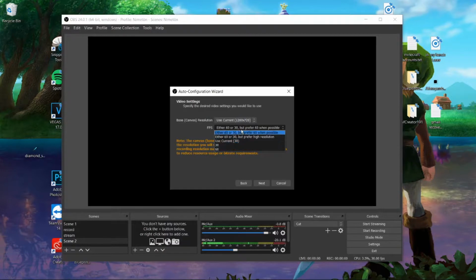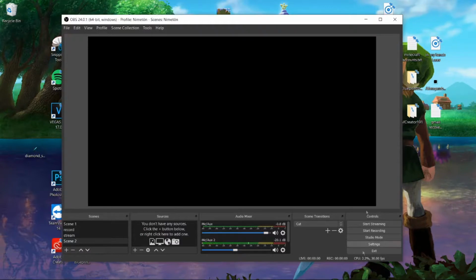You can change the FPS, but I'm not going to click it.